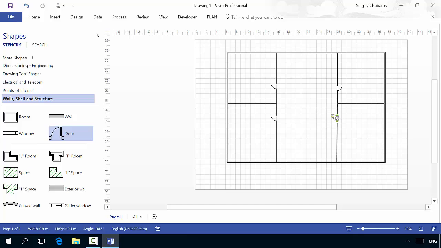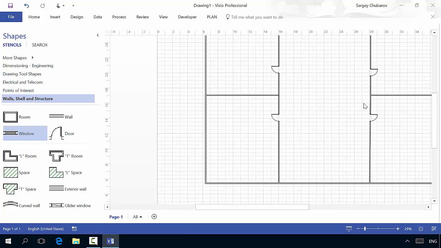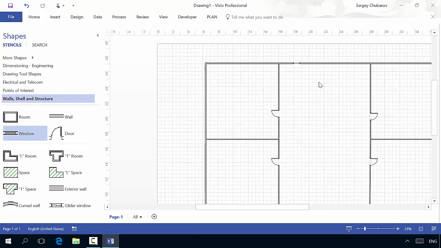So let's add other facilities like windows. I'm gonna add a window, and I can make it bigger, stretch it a little bit. Let me do it bigger. All right. So I can set another window and stretch it as well. And a window here.